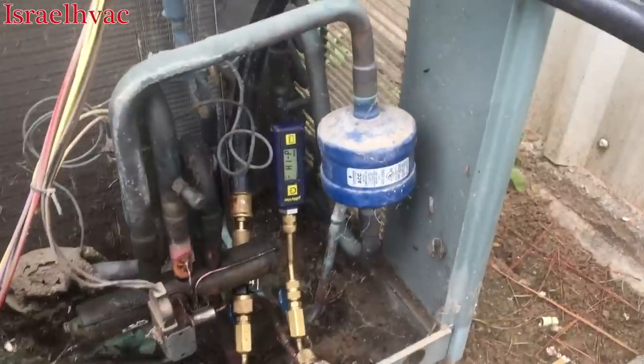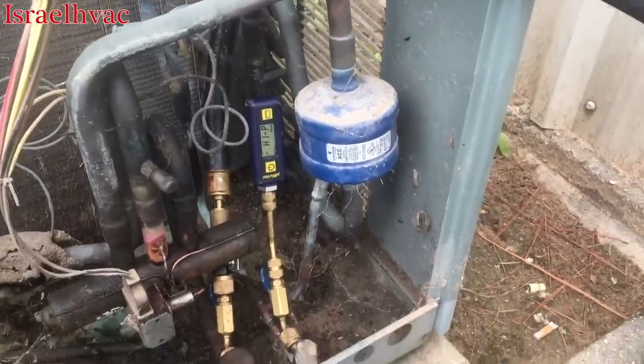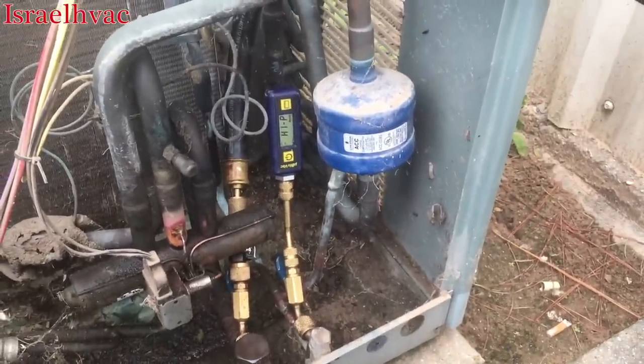So I'm gonna go ahead and open up the, all right, I opened up the core tool. You can hear the sound in the vacuum pump. And I'm gonna go run and pick up my son.